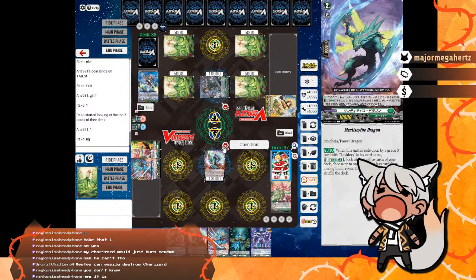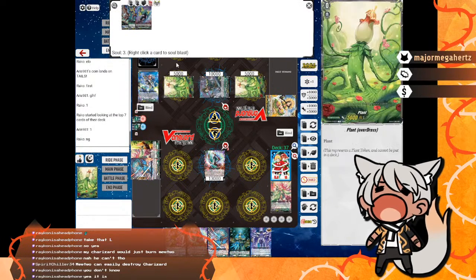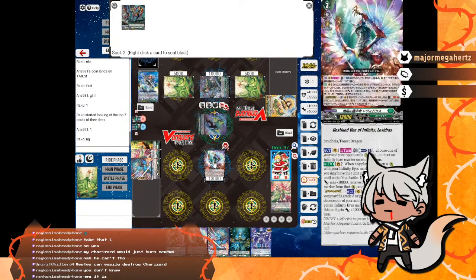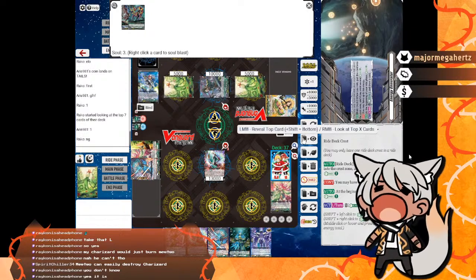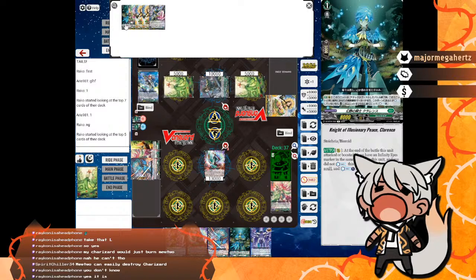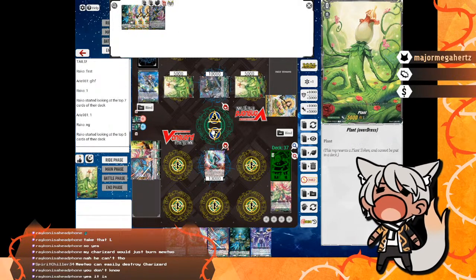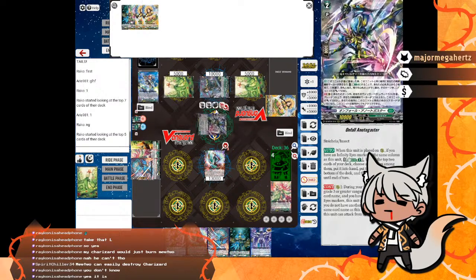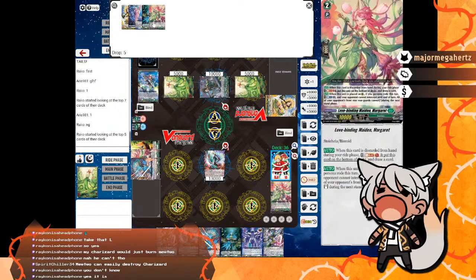This sucks. Let's see. Yeah, I'll do this first. Energy Blasting 3. 1, 2, 3. Look at the top 5 cards of my deck. Add a card that's worth 3 or less than my Vanguard. Add it to hand. I don't care about the rear guards. I care about this a lot. So, hand. 1, 2, 3, 4. Then, activating Margaret's skill.